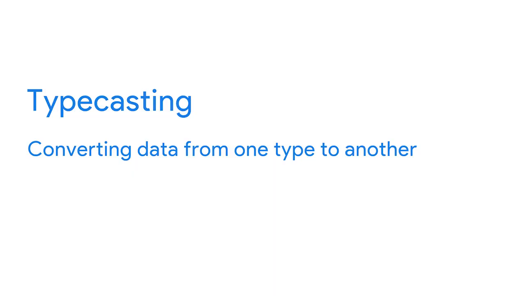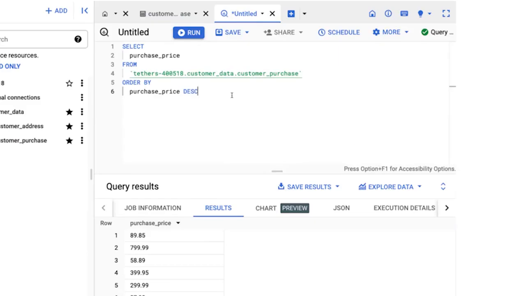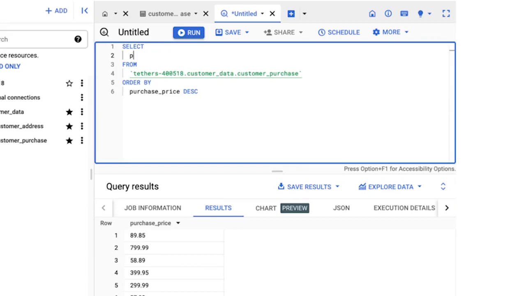The database doesn't recognize these strings as floats because they haven't been typecast to match that data type yet. Typecasting means converting data from one type to another, which is what we'll do with the cast function. We use the cast function to replace purchase_price with a new purchase_price that the database recognizes as float instead of string. We start by replacing purchase_price with cast. Then we tell SQL the field we want to change, which is the purchase_price field. Next is the data type we want to change purchase_price to, which is the float data type.